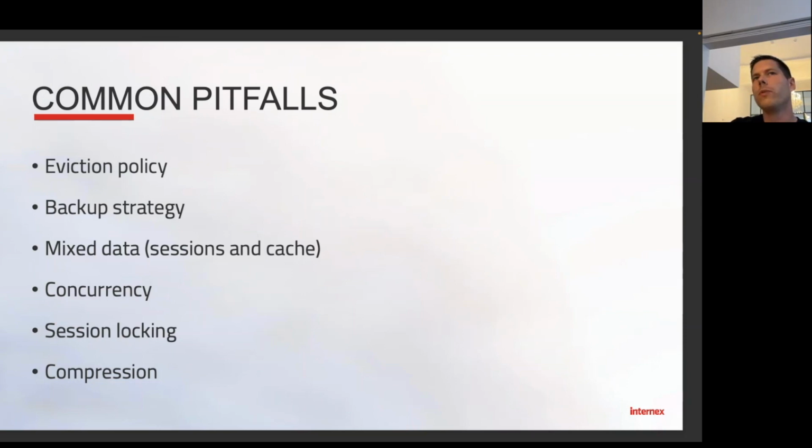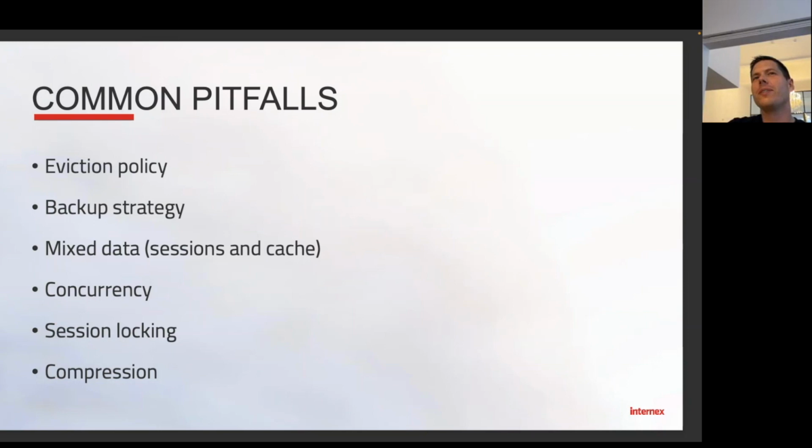One common misconfiguration we see is mixed data. You're putting your sessions and your cache within the same database index within Redis, which means if some developer does a Magento cache clear on the CLI, it also flushes out your sessions. So all your users get logged out and all your carts get abandoned, and that's not what you want. Ouch.